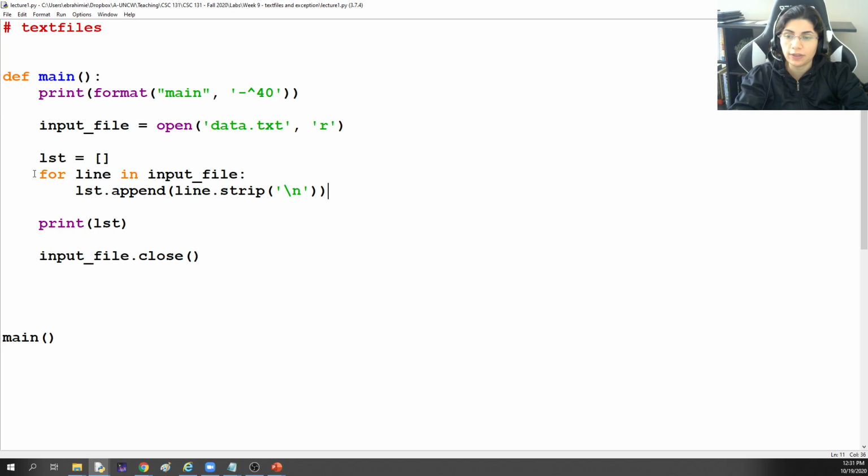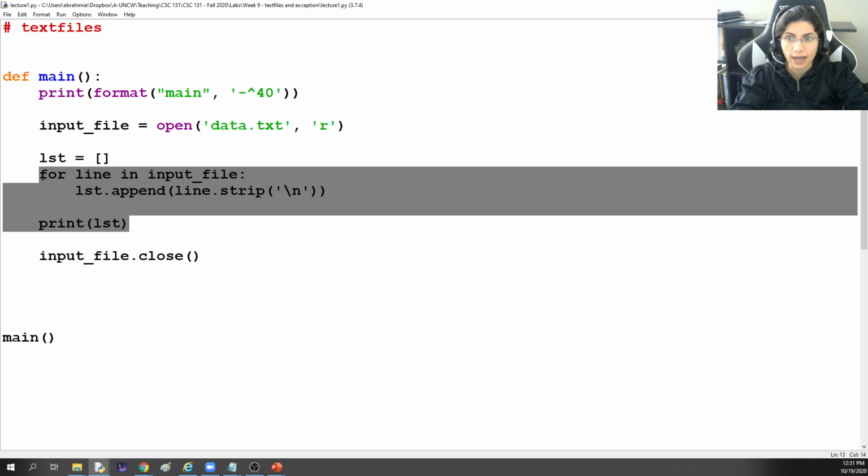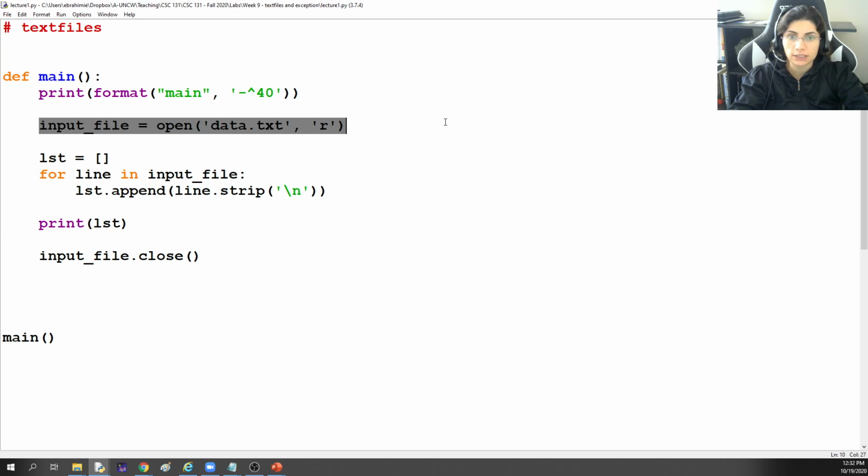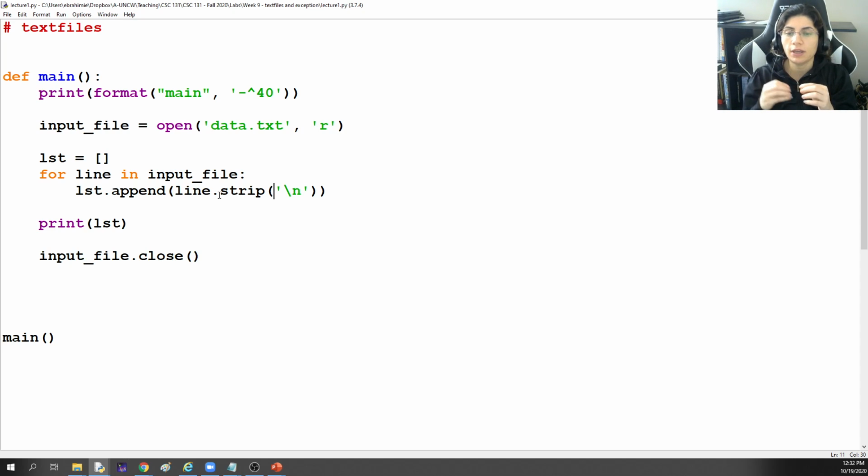And that is one of the things that I want you to use for one of the labs. I think that is lab 5, or the question, let me think. Question 5, where you're reading from a text file, you need to concatenate all of the information that you're reading from that text file. And when you're reading the information, you need to make sure that you strip the new line character from the end of each of the lines. And you can simply do it with something like this.